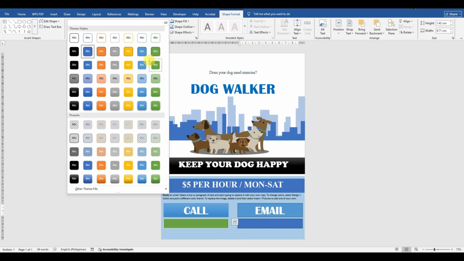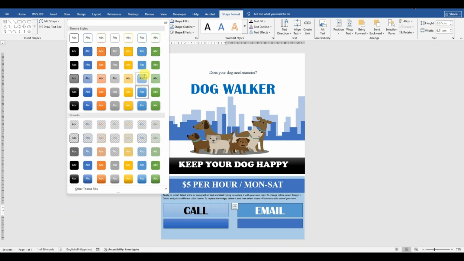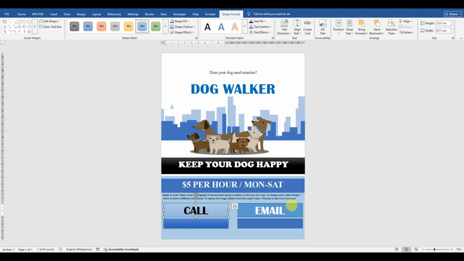Then right here, we will be using a darker color. Let's make it a little bit lighter because this is too dark.